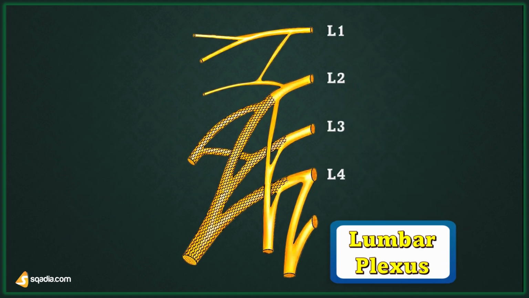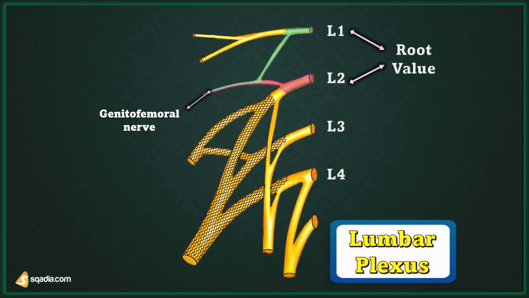When we talk about the two plexuses later on, you will see these structures labeled as such. Just keep in mind that these are the root values of the spinal nerve. If a nerve is formed by a combination of two spinal nerves, both of their root values are mentioned together. For example, the root value of genitofemoral nerve is L1, L2. You can see that fibers from both L1 and L2 merge together to form this nerve.